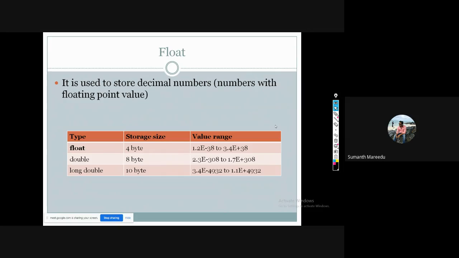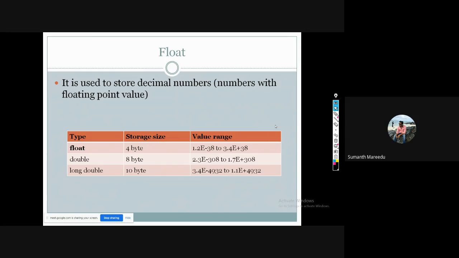So what is the difference between float, double, and long double? We have different ranges like 1.2 e power minus 38. But other than that, I'll tell you simply. When it is a floating value, we call them floating point numbers.